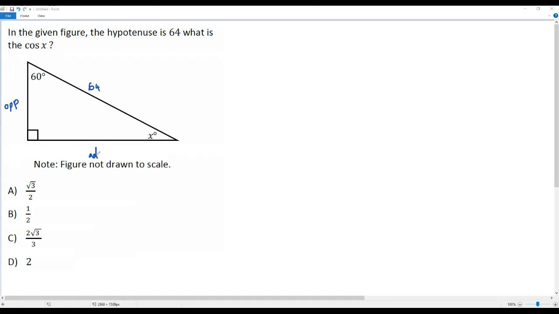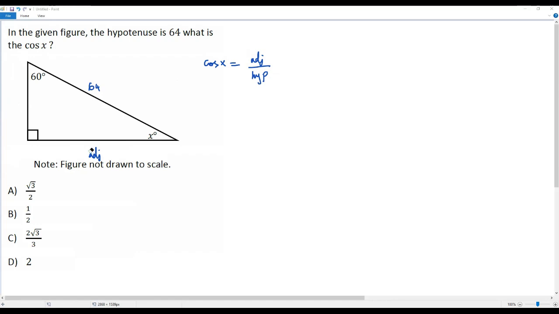Already we know that this is the hypotenuse and the name of the third side over here is called the adjacent side. And according to SOH CAH TOA, the formula for finding the value of the trigonometric ratio cosine is adjacent side over hypotenuse. Let me write it. We know that the hypotenuse is 64. Still, we need to know the length of the adjacent side, that is the length of this side, so that we can get the value of cosine x. How do we get it?